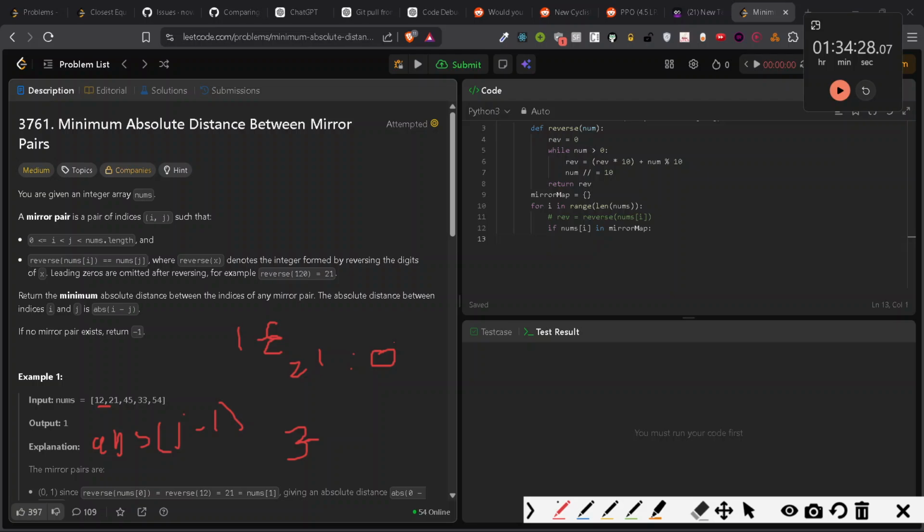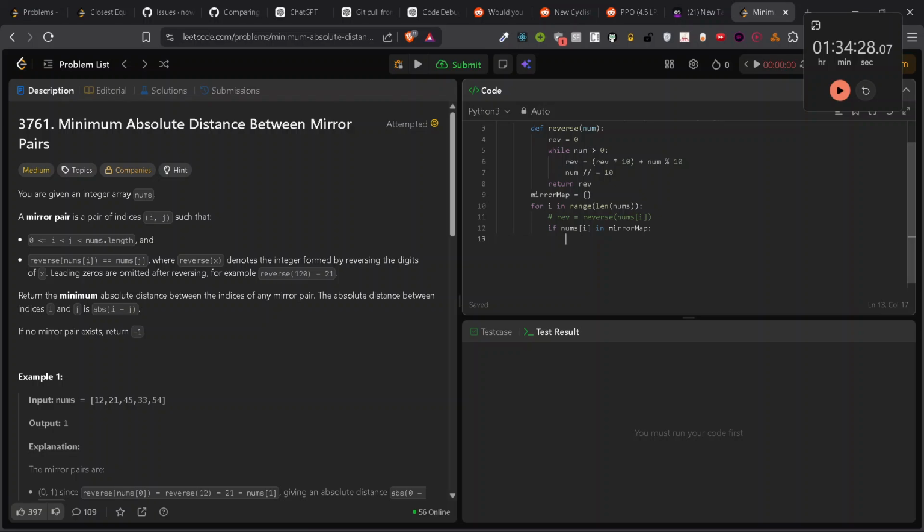If our value matches any one of the reversed values in the hash map, that is a match. So the number at index 0 matches with index j, so they make a valid pair, and we can find the absolute difference and then try to minimize it.